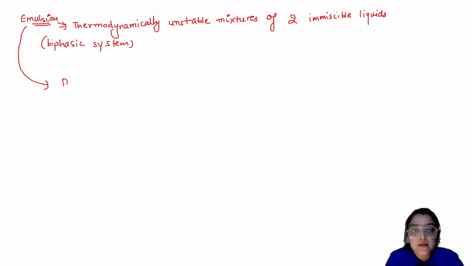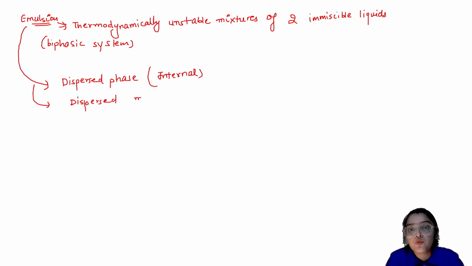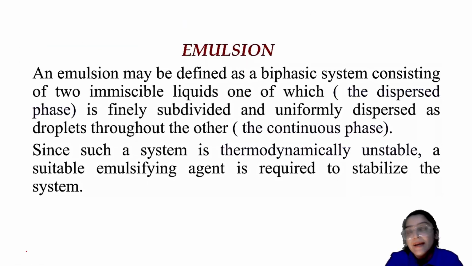One is your dispersed phase, which is generally referred to as the internal phase, right? And the other one is your dispersion medium, which is generally referred to as the external phase. So these are basically two ways to classify the dispersed phase and the dispersion medium, as internal or external phase, right? The dispersed phase is uniformly dispersed into the dispersion medium. As I have mentioned, we should know that the particle size of an emulsion ranges from 0.1 to 100 micrometers. I'll just write it here.